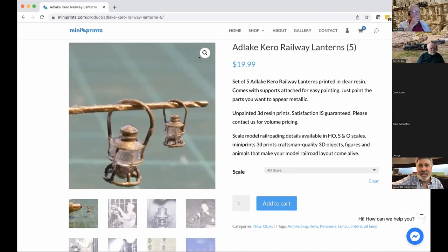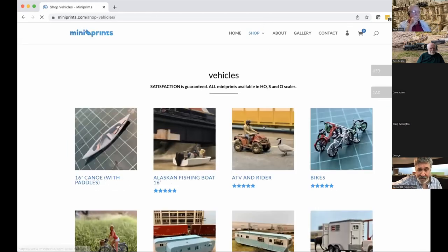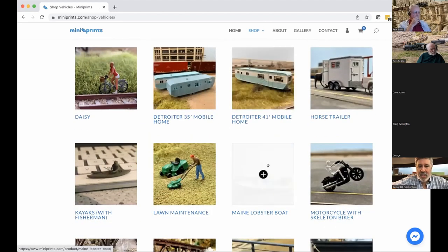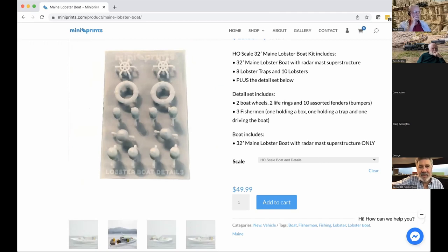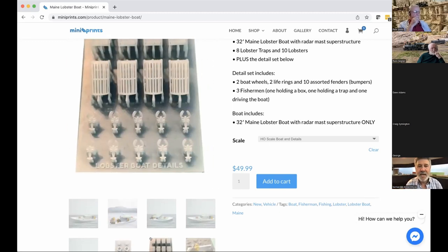These are the little fun challenges that I enjoy designing and working on. We also have some vehicles — there are more than I can possibly go through, but one of our newest ones just launched on Friday: the Maine lobster boat. There are other Maine lobster boats out there, but none with the level of detail I really wanted to see and none that came with fishermen. I've modeled it with the lobsters, the lobster trap, the lobster fishermen, fenders, life rafts, life preservers, and a ship's wheel. It's sort of our most kit-like product — no assembly required per se, but there's lots of stuff included.